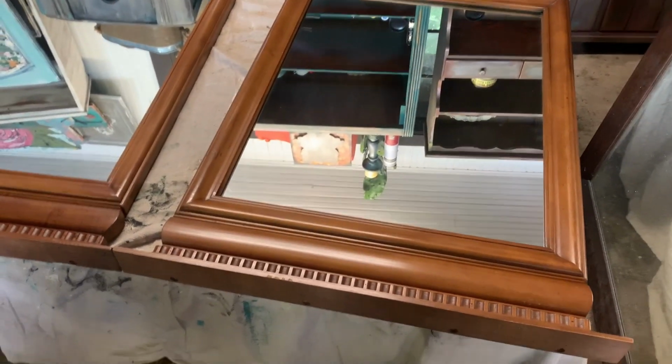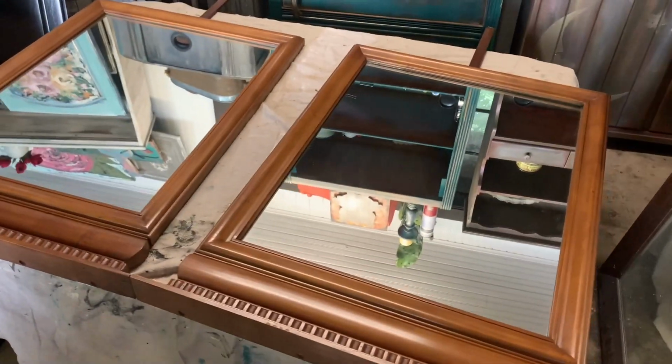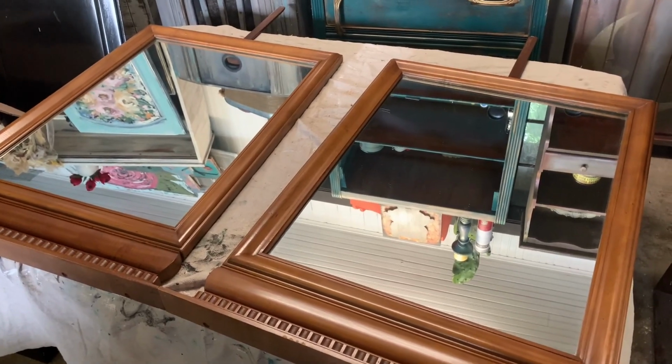All right, let's take a look at what we got going on in here. These, of course, are the tops. The bottoms down there hook into the dresser. All right, and just like this, these are gonna be white.